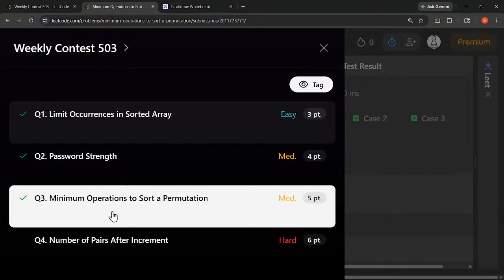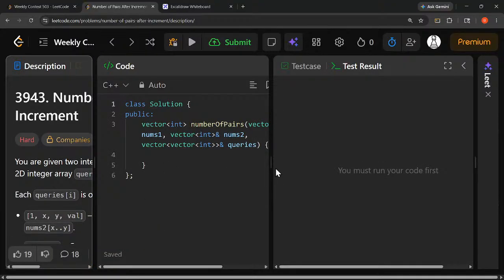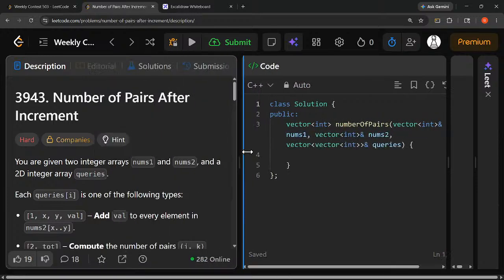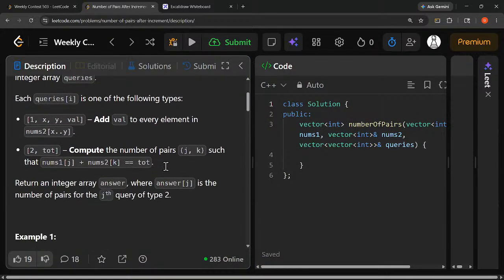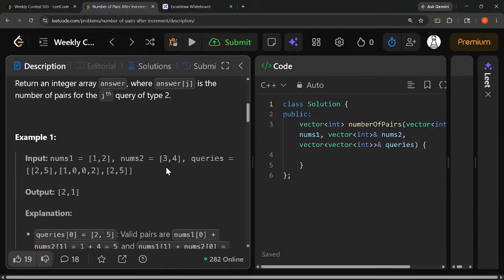Okay, the next problem is a bit challenging. You need to have some patience to understand this. I didn't submit this with complete knowledge, but I have an idea how to solve this. I will explain the initial intuition here.